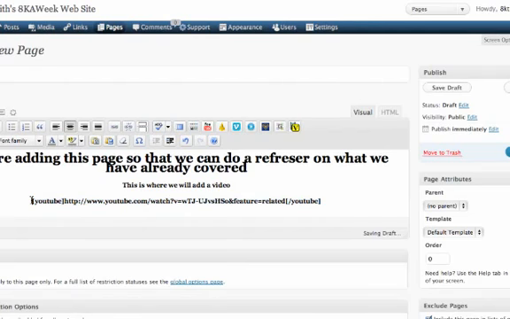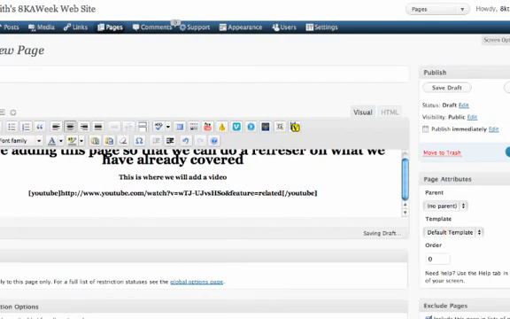And just a little FYI, before the HTTP, there's a short code, and after it, there's a short code. Folks, as I said, if I can do this, anybody can do this. I have no idea what short codes are. I think it has to do with HTML, but I do know that that's going to put that video smack dab in the center of our page where we want it. So now, let's press the Enter button and let's add some more text.